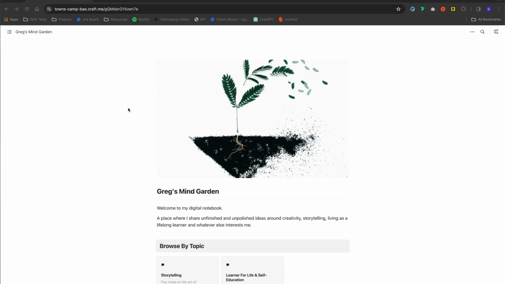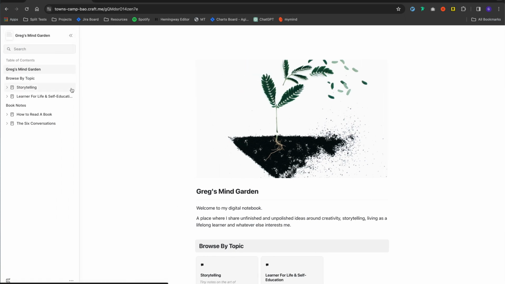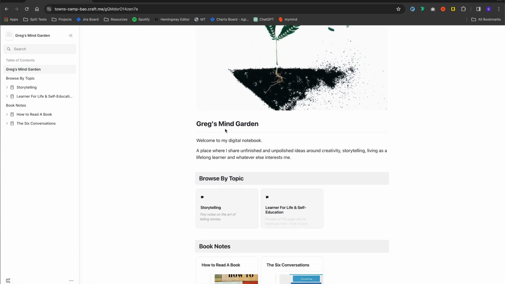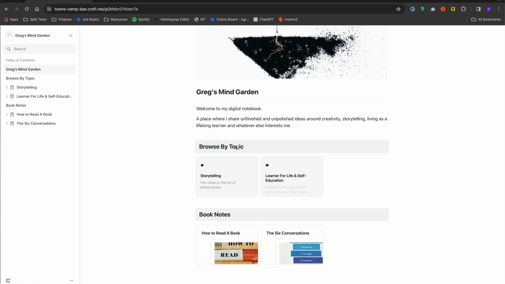Now on the left-hand side, we have a sidebar, which is the table of contents. Super handy, super helpful. And this is populated by the headings here. These are H2s right here, heading 2s.